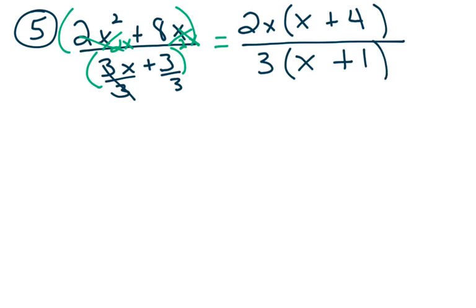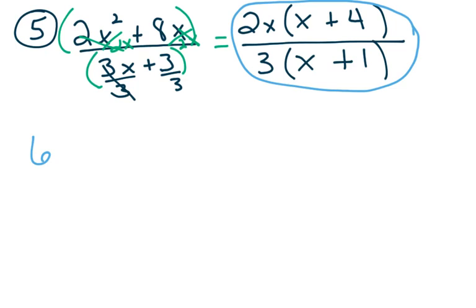Okay, at this point, I'm going to look top to bottom. Let's look at our numbers first, just like we did before. 2 over 3 cannot be reduced any further. I don't have anything on the bottom to reduce my x with, so I can't do anything with that. And my parentheses on top and bottom are not exactly the same. If they were exactly the same, I could cancel, but they're not, so I can't. So the reality is, this whole thing is my final answer. We'll do another one.